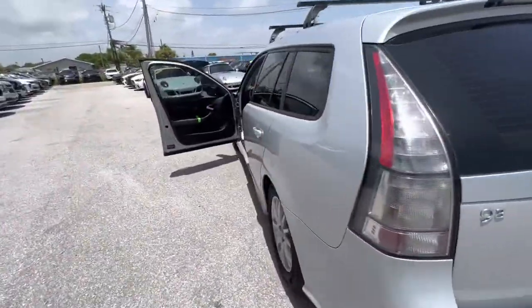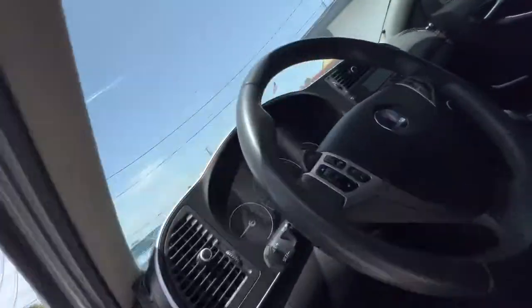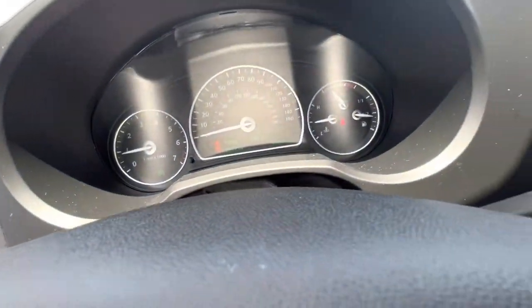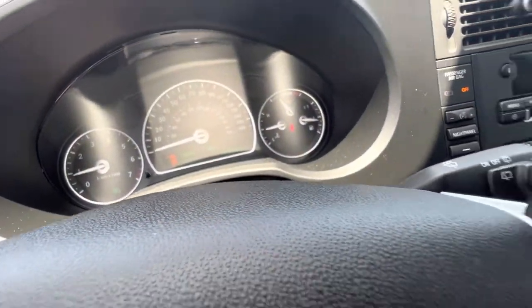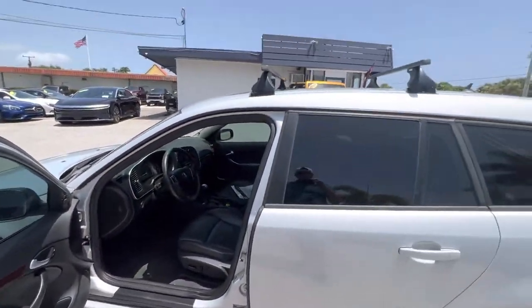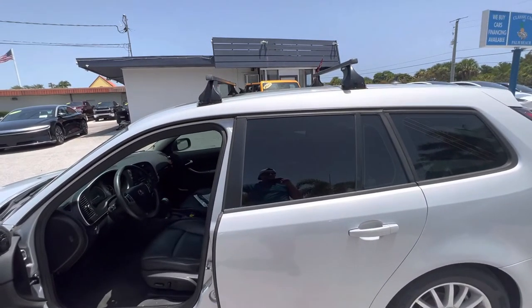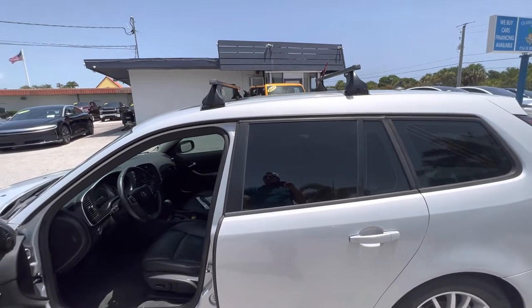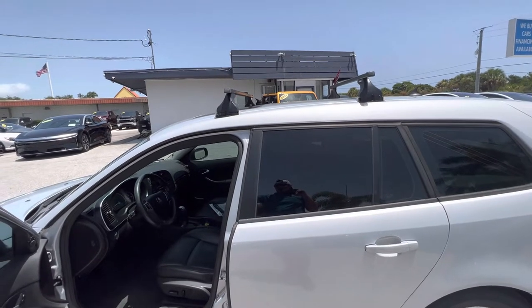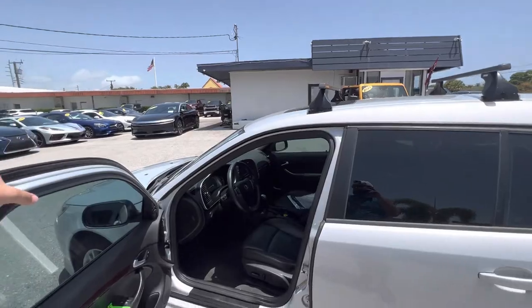So that is our Saab 9.3 wagon, a 2010. Like I said, it's up there — it's got 159,754 miles. But it was owned by a Saab mechanic — the one everyone who owns a Saab in South Florida knows to go to — and we felt very confident buying this off him. It drives like it did 10 years ago. You've got a great car here at $10,900. You can check this out at ClassicCarsOfPalmBeach.com. Thanks, guys.